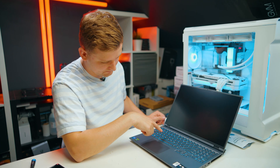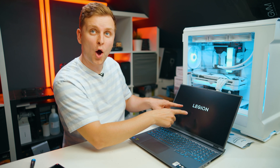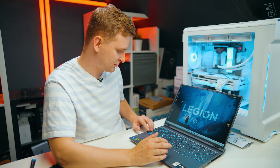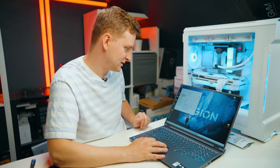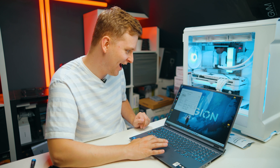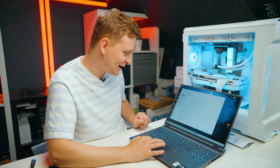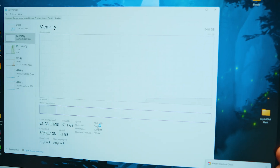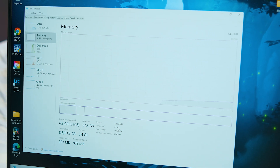The keyboard lighting came on. It's loading into Windows — it booted in. I had to press the power button again as it went back off, then turned it on again, and now it's going into Windows. Come on, give us 64 gigabytes. Let me turn the camera to auto. Going to open Task Manager, then Performance. Yes! 64 gigabytes of RAM installed — look at that! Right here in Task Manager — 64 gigabytes installed, no problem.